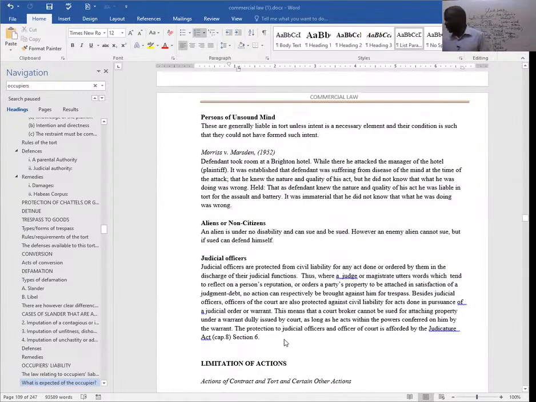So those are basically persons, how you can look at persons as to whether they can be held responsible under the law of tort or they cannot be held responsible under the law of tort. So that's basically what you need to be able to understand about defamation, and of course occupiers' liability, and the general defenses under the law of torts, and also the persons who can be held responsible under the law of tort. So that's simply the end of this particular topic.